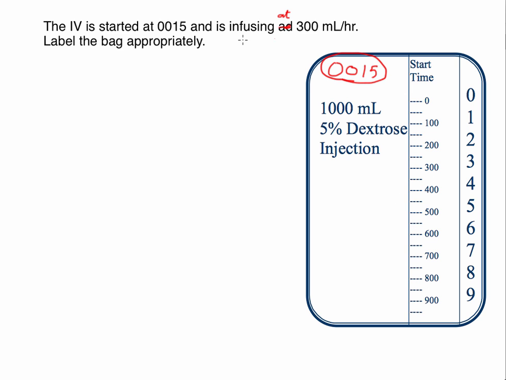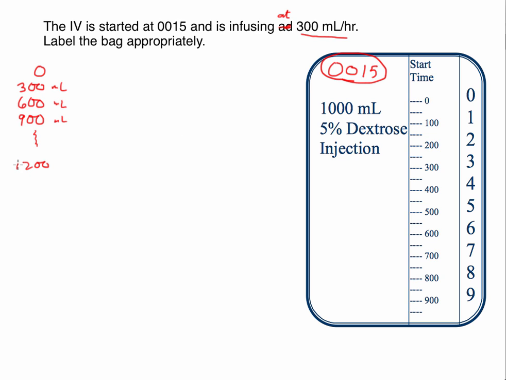Well, we are starting at 0 milliliters being infused. The next hour, an hour later, we know since we have a rate of 300 milliliters per hour, I'm going to have to mark 300. Then I'm going to have to mark another 300, so 600. Then another 300, which is 900. Now, if you were to add another 300, you would get to 1200. The problem is, and these are all milliliters, our bag is only 1,000 milliliters.